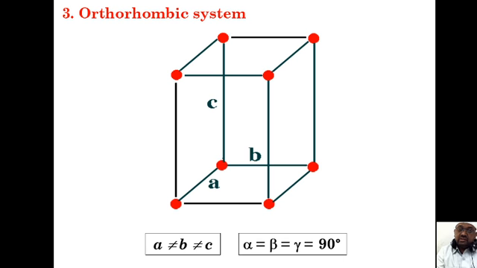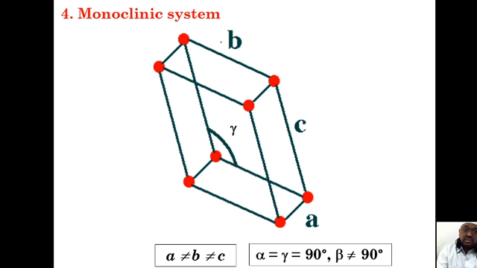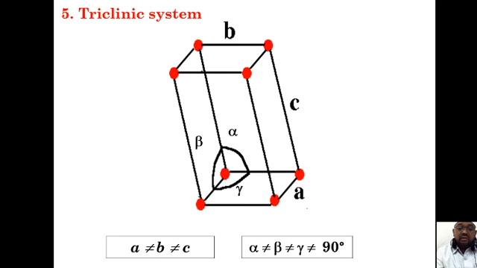And if this is the case, we call such a system an orthorhombic crystal system, and then the monoclinic crystal system. You can see that if this condition is satisfied, then we can say the given system belongs to the monoclinic crystal system. And if every lattice parameter is not equal, this is a special case among the 7 crystal systems.